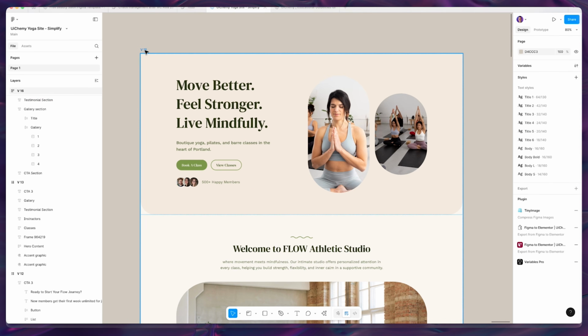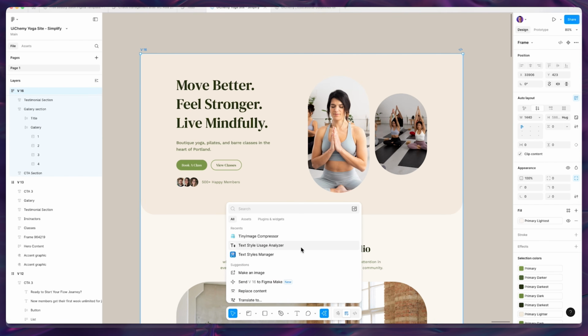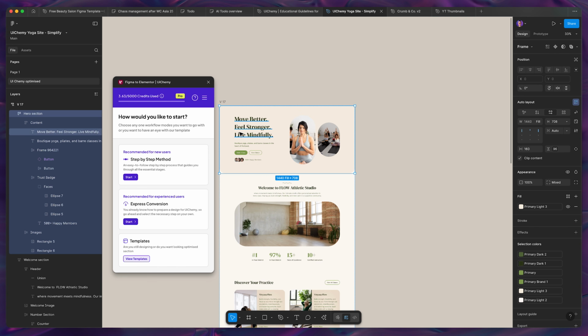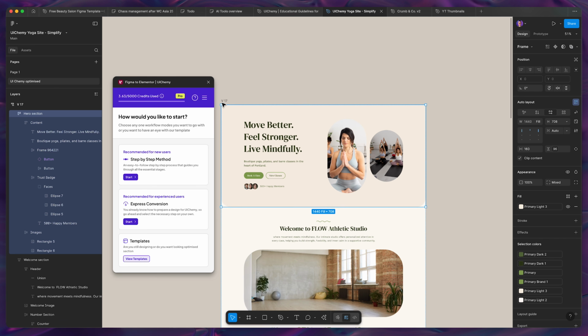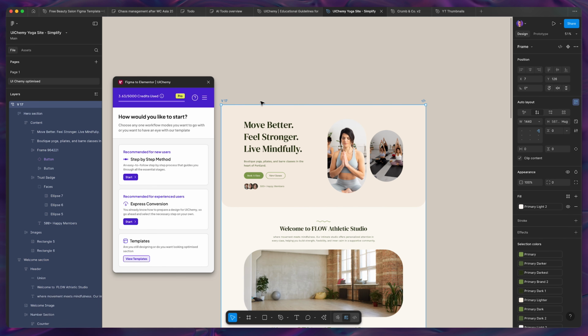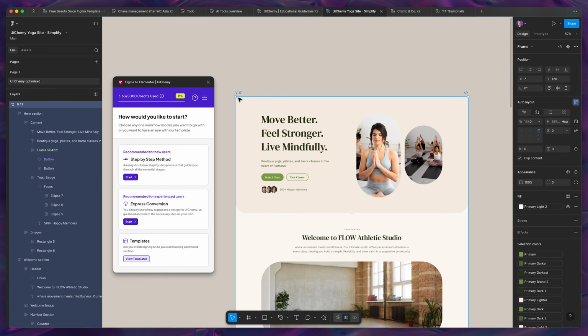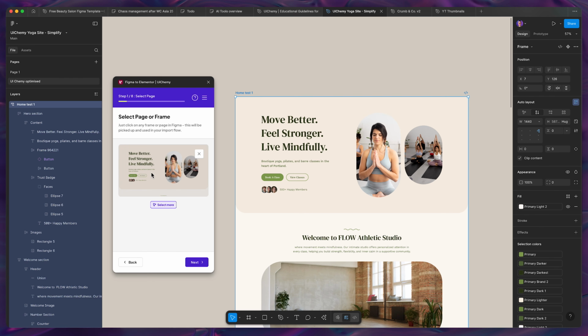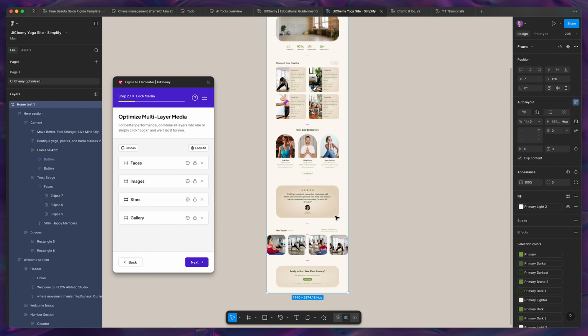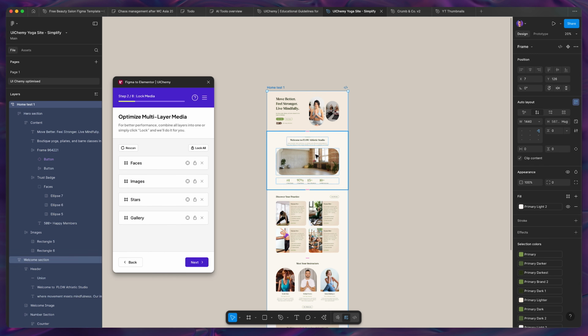So if you feel like your page is optimized, then you can open the UI Cami plugin. And now we're gonna make sure that our main artboard is selected. Our artboard is called V17. It doesn't really matter, but this name will convert into the page title in WordPress. So you know what, let's just change it to Home Test 1. And then I'm gonna follow the step-by-step method. Okay, this is the right page we have selected. Let's click next. And now it will ask us to lock some layers.